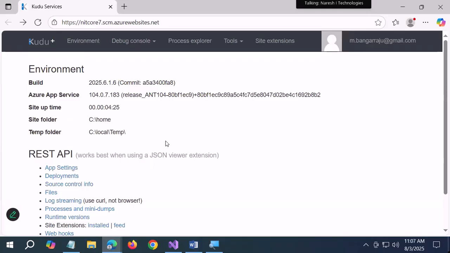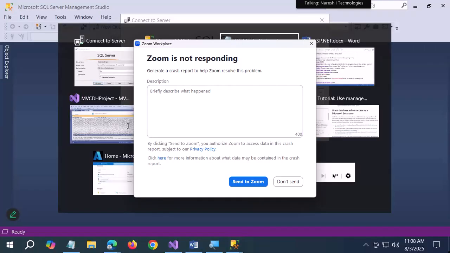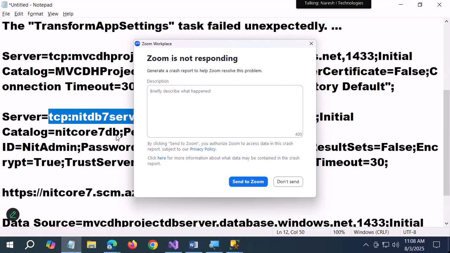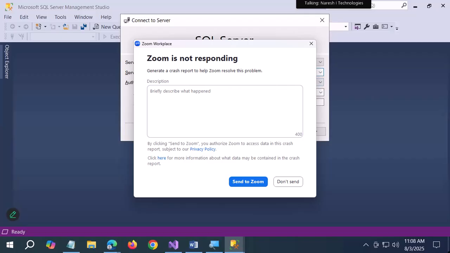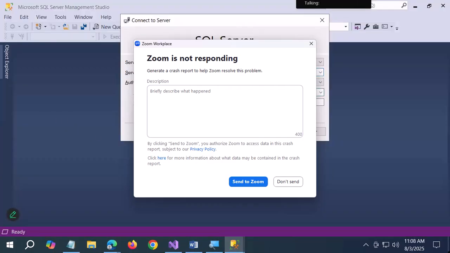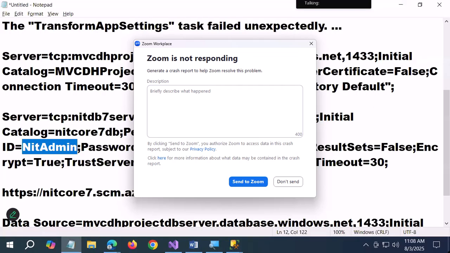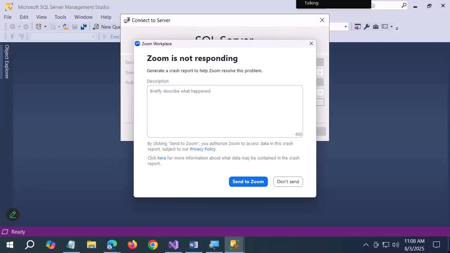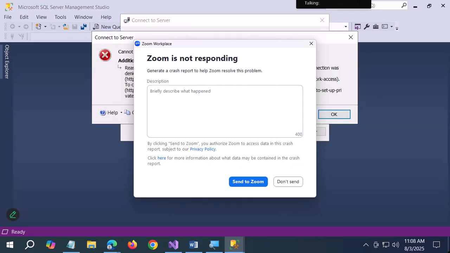You can give the server name that we have created. This is our server name. And for authentication details, enter the details. NIT admin. An instance specific error. Public network access is set. Okay.